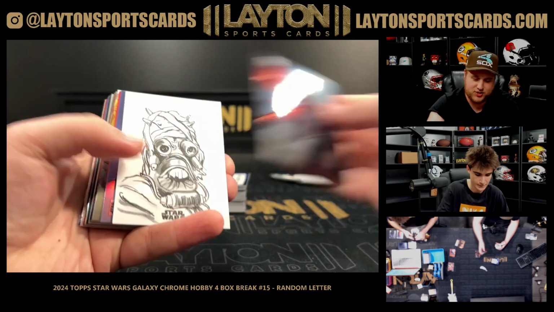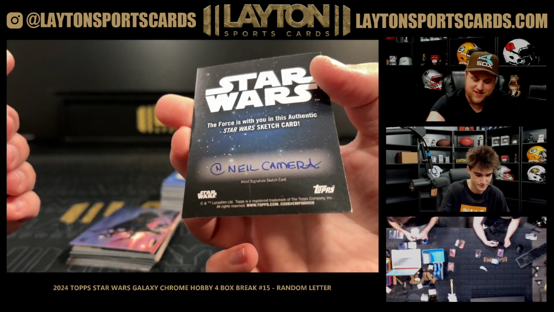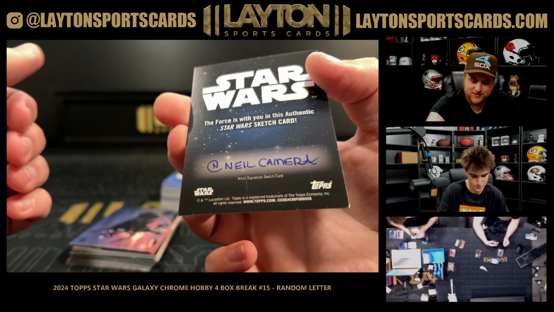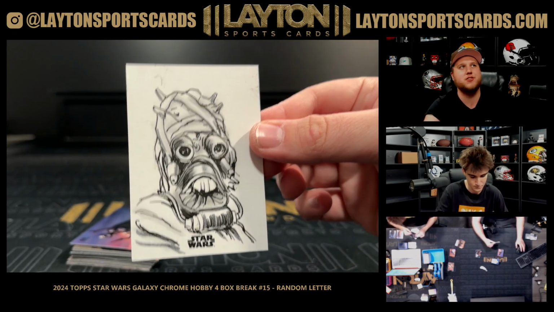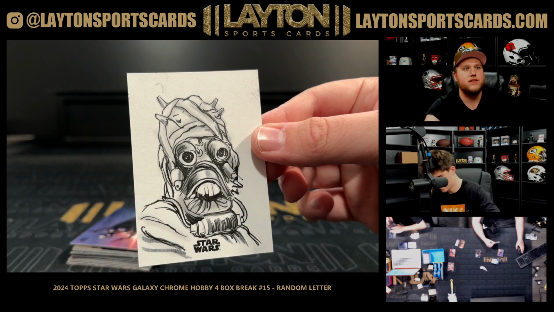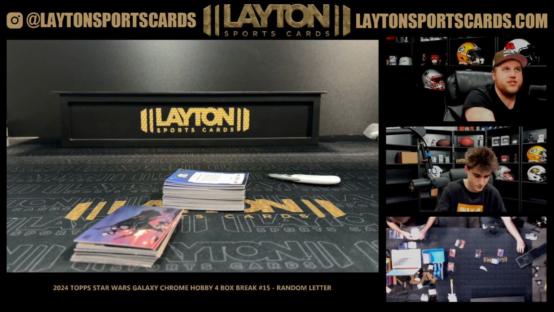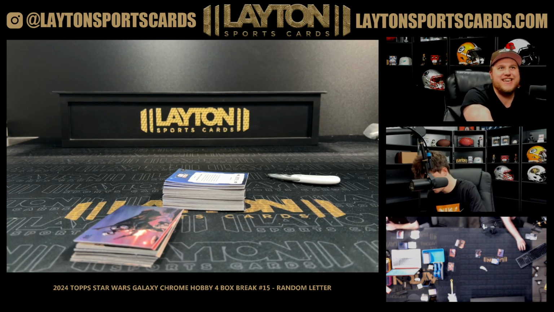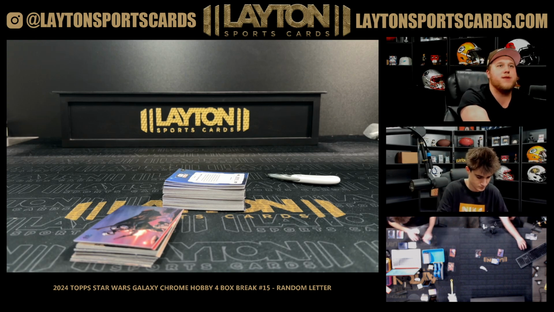Ooh, we got a sketch. Ah, let's go. It's a Tusken Raider. That's fire. That's fire. Let's go, Neil. Good stuff there on the Tusken Raider. Congrats, all sketches going to Charles. That's fire. Thank you, Braden, grabbing 4 in NT. Appreciate you, brother. Nuno grabbing S in number 13, D in number 14, and a NT spot. Thank you, Nuno. And Eric S grabbing VWY in 13 and an NT spot.